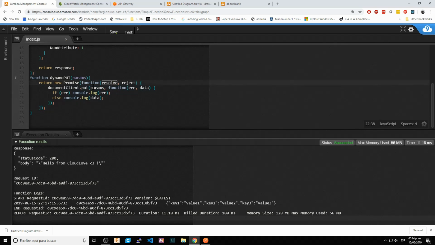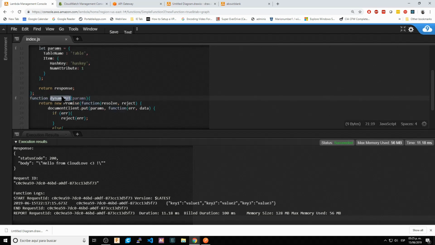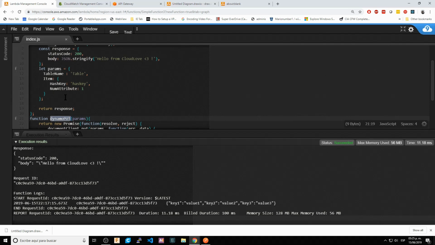And a promise can either resolve or reject. Resolve when everything goes well, and reject when we have an error. So let's copy reject. And here, if we have an error, we want to reject with the error details. And if everything goes well, we want to resolve with the data. And that's it. So we converted our method into a promise. That's cool. So now let's go to the top. Let's start plugging everything together. So let's Dynamo.